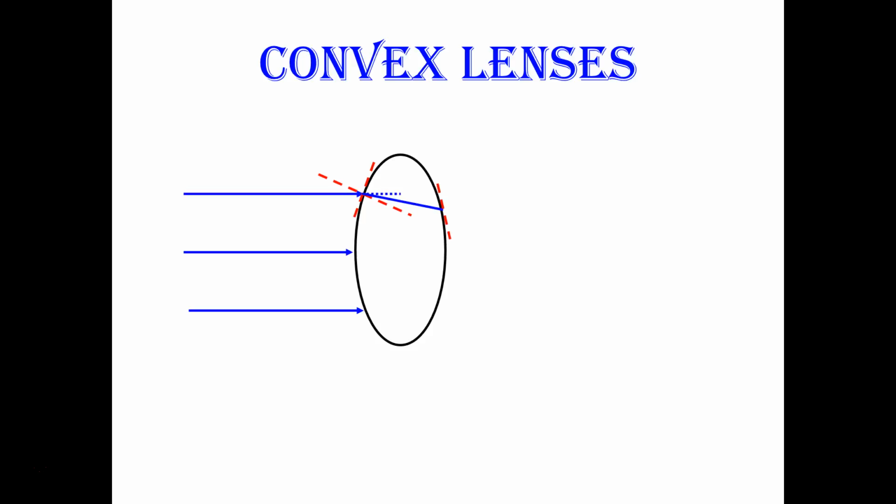On the other side, we have exactly the same process occurring. So we start by drawing a tangent to the curve at the point where the light strikes the surface. We draw a normal line that is 90 degrees to the tangent, and we imagine if the light ray passed unrefracted or unbent. But we know that's not going to happen. This light is going to bend away from the normal. So take a second in your head to imagine where that's going to be. Hopefully you picked something like that.